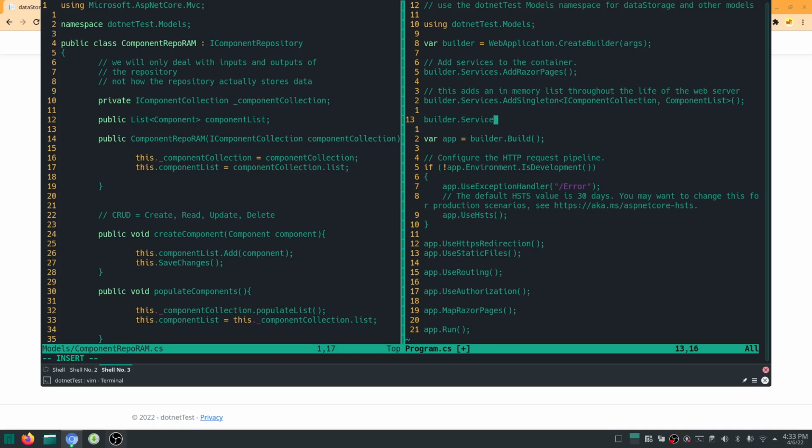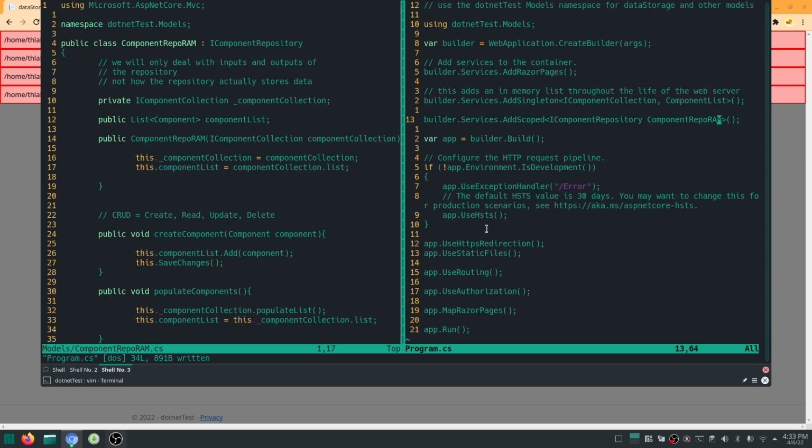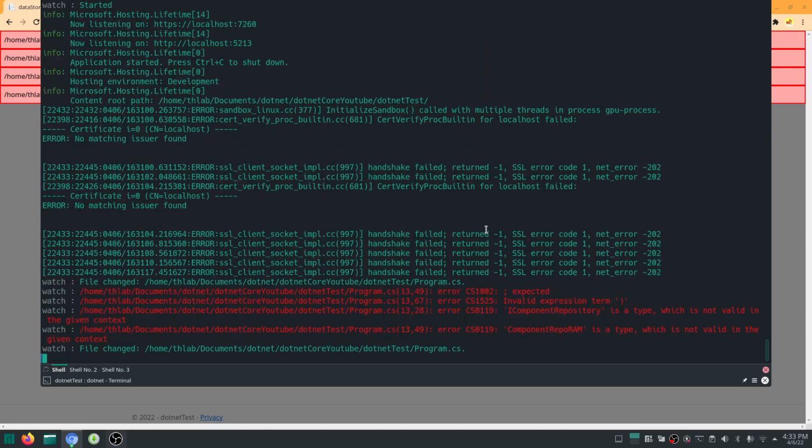builder.Services.AddScoped. The syntax is very similar to AddSingleton. So IComponent repository and component repo rem. So this is an AddScoped service. And I forgot to add my comma, that's why it's complaining a lot.